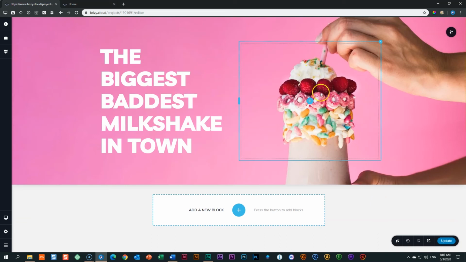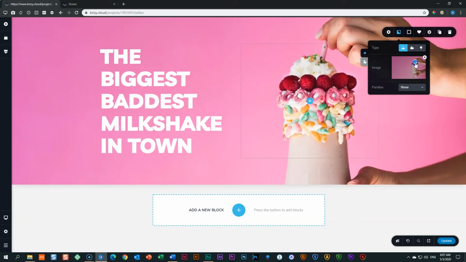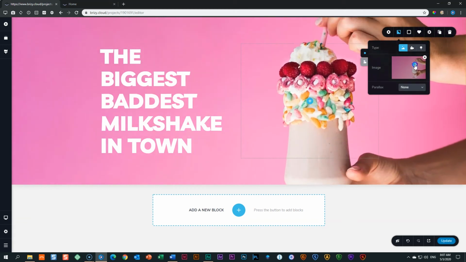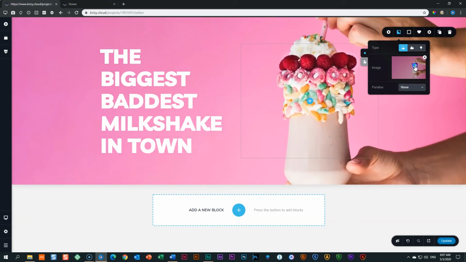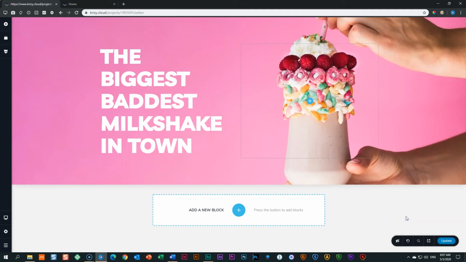Now my milkshake looks a little bit weird again, so we have to go and change the focal point because we've played around with the space. Go again to block settings, block. Go to background and play around here. I like this, just around there. Okay, we have those limitations. They told us don't go bigger than this, so we have to do as best we can with where we want to place this image. This looks pretty good, right?